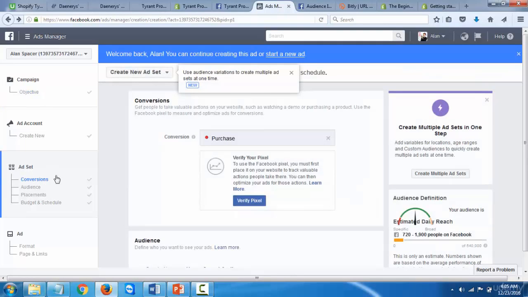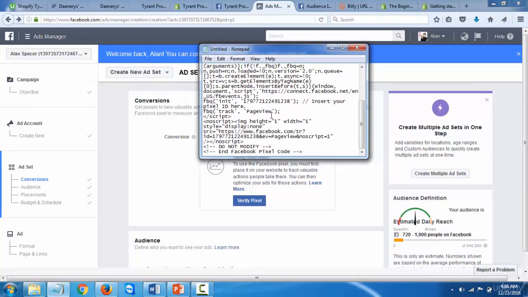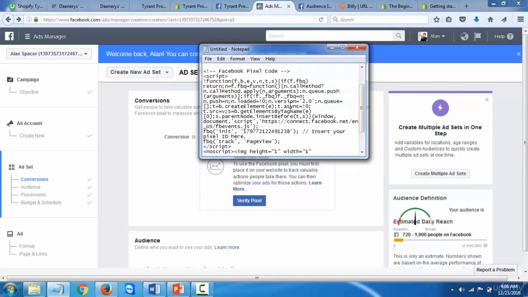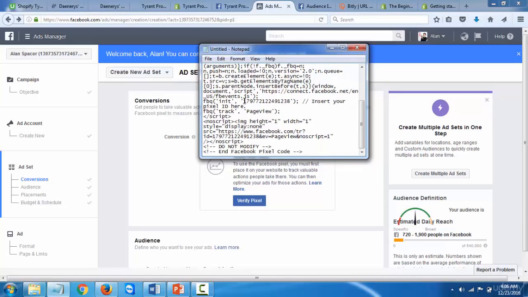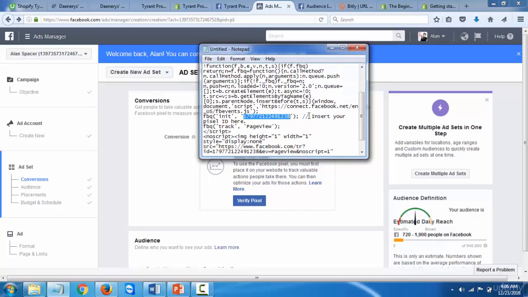And then click on ad set, and you're gonna go to conversions, and it's gonna prompt you to create a pixel. So we have already created a pixel, but if you don't have a pixel, it's gonna ask you to create a pixel, and we're gonna be using the purchase pixel. And you're gonna copy this code. You're gonna get a code like this. You have to copy the code and paste it on your site. You can actually do two things. You see this number over here. You can actually copy just this as well, and it's gonna implement it on your Shopify store.